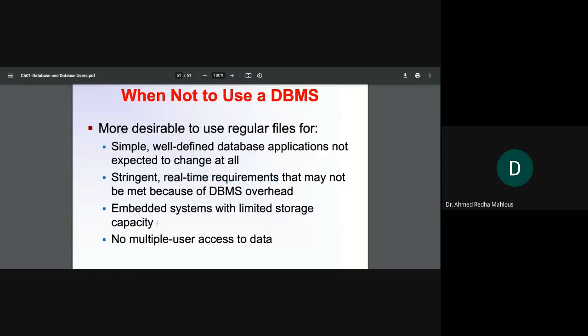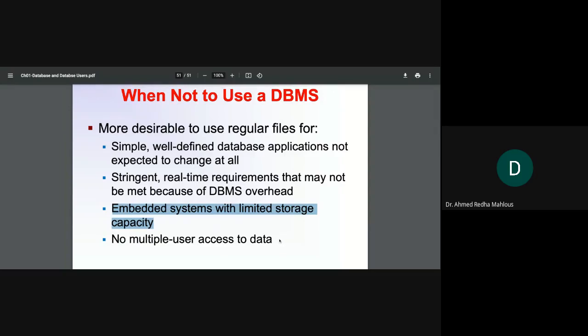Sometimes embedded systems with limited storage. Sometimes you have devices that have storage embedded on the physical device, and you have limited storage. In this circumstance, you cannot use a DBMS. You will opt for using a file system because of the limitations on the size of the data that can be stored.